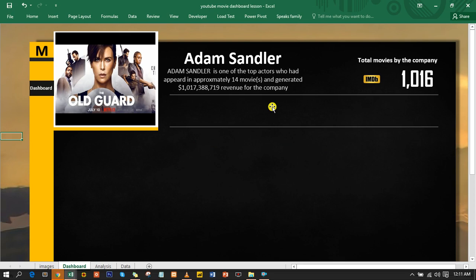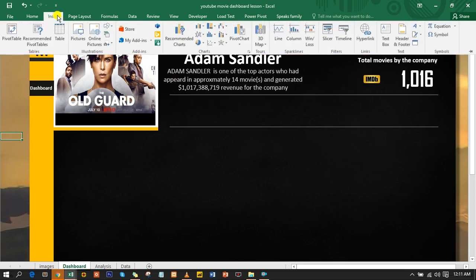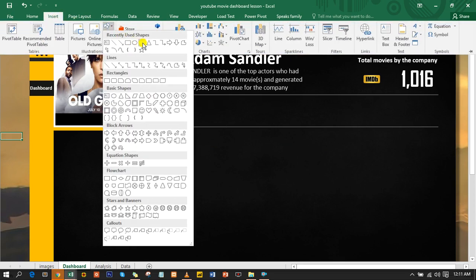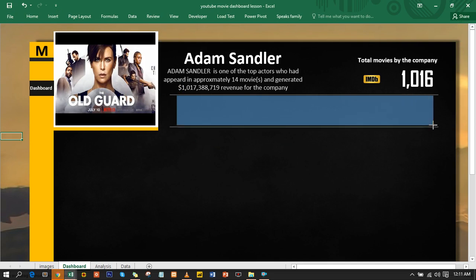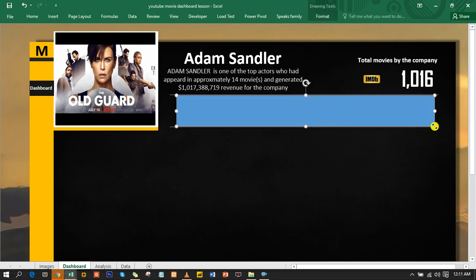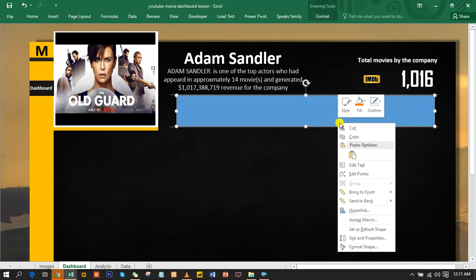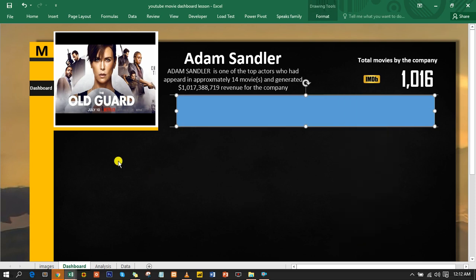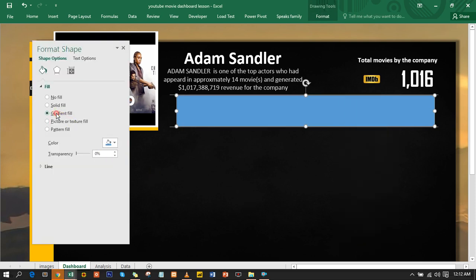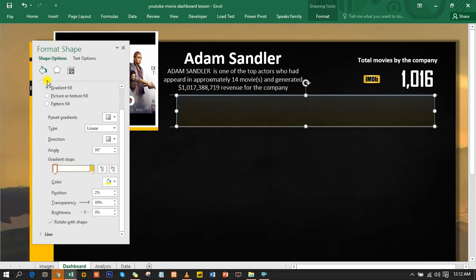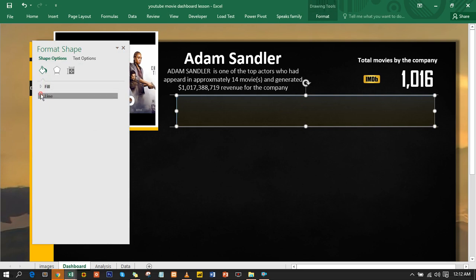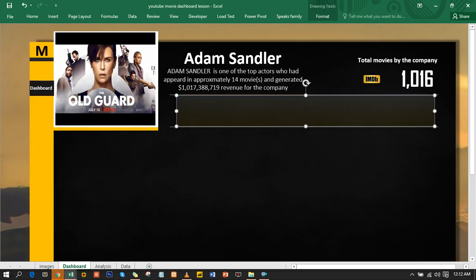So the next thing I'm gonna do right now is go down to the insert, and from insert I'm gonna hit on this particular aspect right here and pick this right here. So what I'm gonna do is drag it, hold your left click, and here we go. I can say I'm okay with it. So right now I'm gonna right click on this and go to what, format shape, and in format shape the kind of color I'm gonna choose is this gradient, and I have it already on it. So I'm gonna remove what? I'm gonna remove the fill line. I'm gonna take the line off, and here we go. Nicely we have something like this.